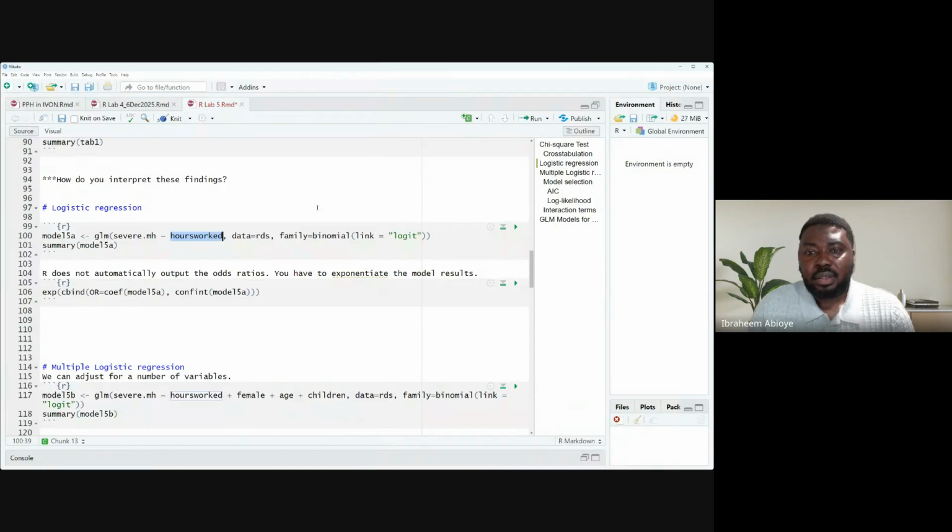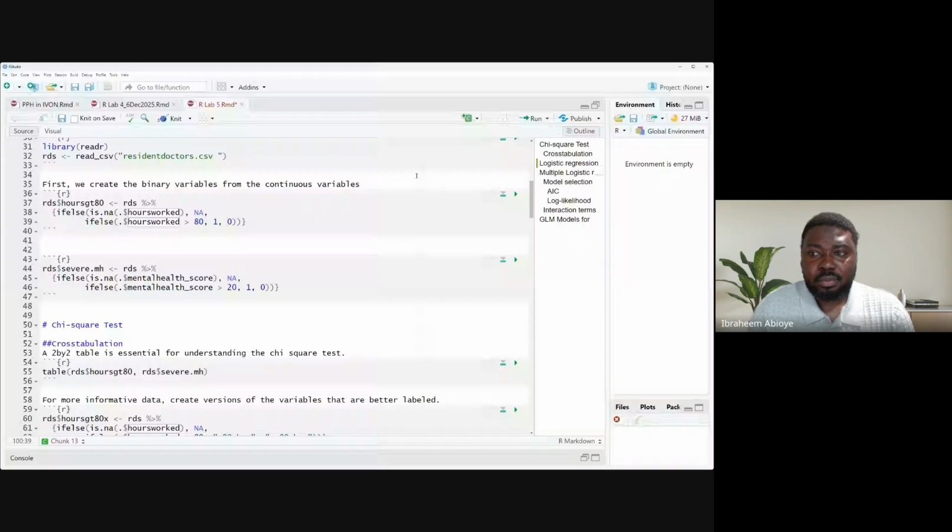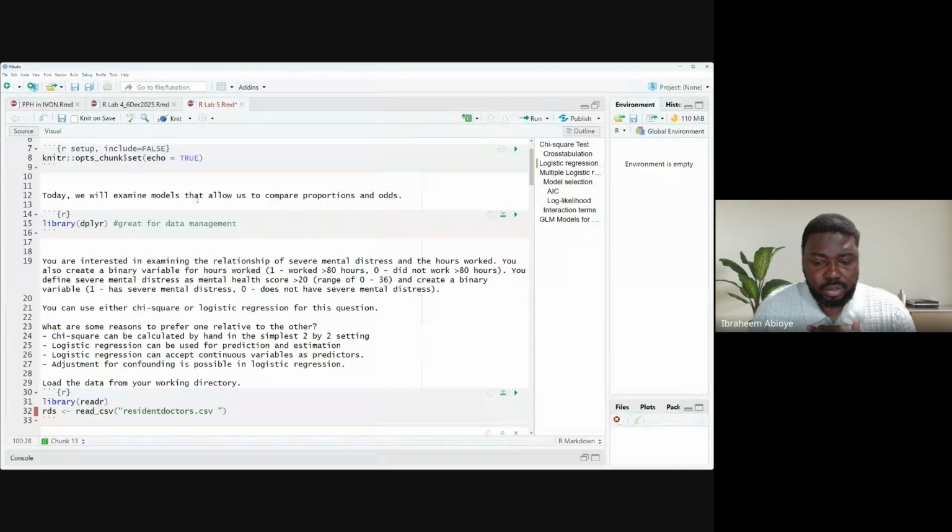All right. So let's ensure that we have the data loaded. The data set does not exist in my working directory. But it does though.